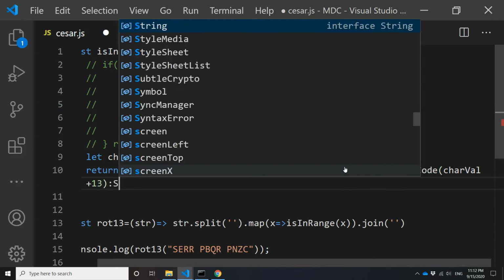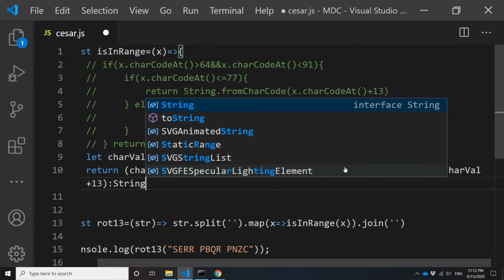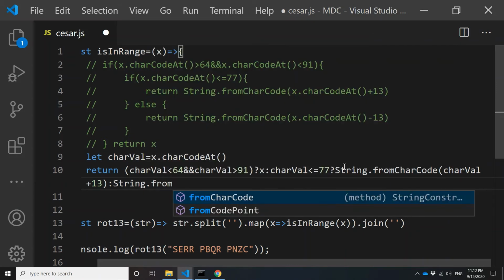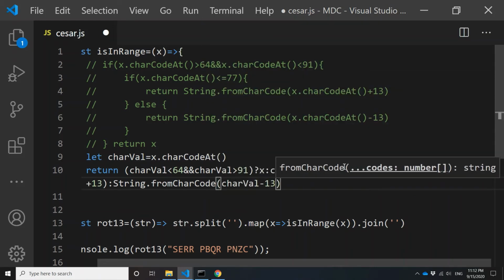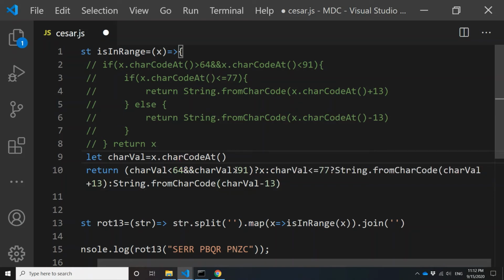Otherwise, String.fromCharCode charVal minus 13. Okay guys, this is the nested ternary and it's in the freeCodeCamp curriculum. I will provide a link in the description for review. Let's save that.